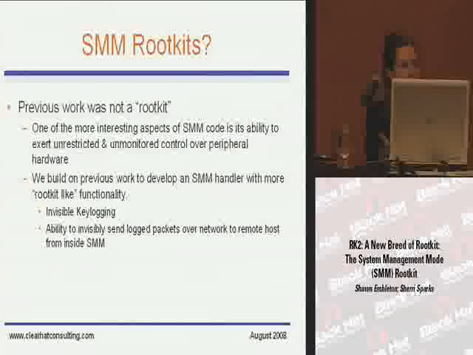So the functionality that we have currently in our SMM rootkit is keylogging. This is about the lowest level keylogger that you can get, short of an actual hardware keylogger, along with the ability to send our logged keystrokes out over the network to a remote host, all from within SMM.